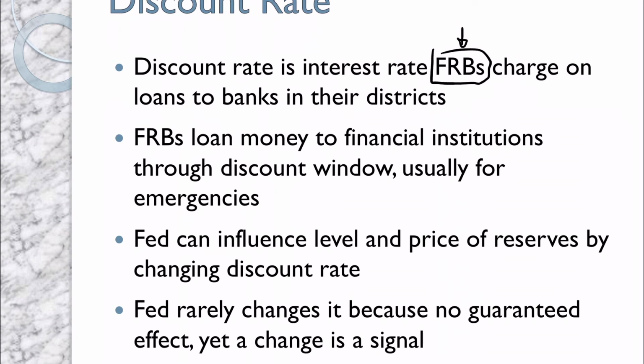So changing the discount rate will have more of an impact in an emergency situation because banks aren't willing to trade amongst themselves, because the bank taking on the responsibility is concerned that the bank in distress isn't going to be able to make their payment. So what they have to do is go through the Federal Reserve Bank and go through that discount window in order to get the loan. So typically, the discount rate is higher than the federal funds rate because of this emergency situation in which it happens.